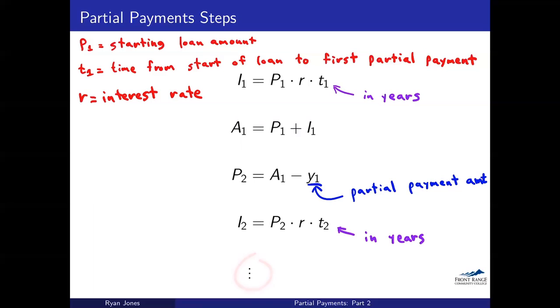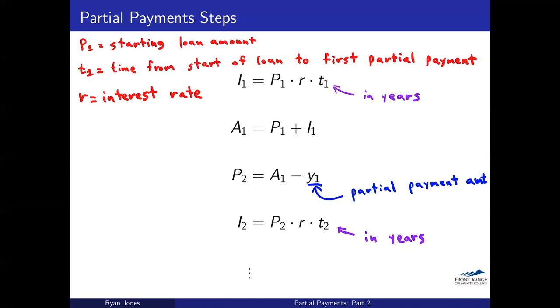And this, I put a "..." down here because you can see this repetition where I have these three things: interest calculation, future value calculation, principal calculation. And then it just keeps going on forever. It just repeats itself until we hit the date of maturity, until you haven't made any more partial payments and you're just ready to pay the final amount on the date of maturity. So we see this repetition. We've got our nice formulas here. We'll use Y1 for that partial payment amount.